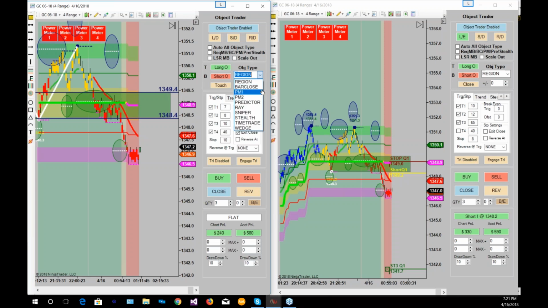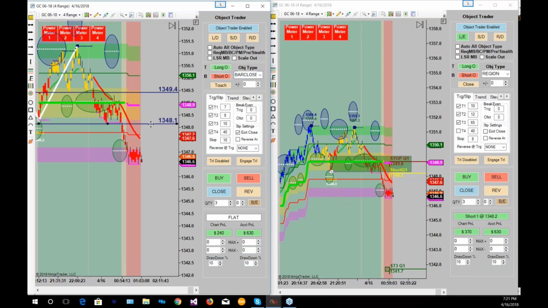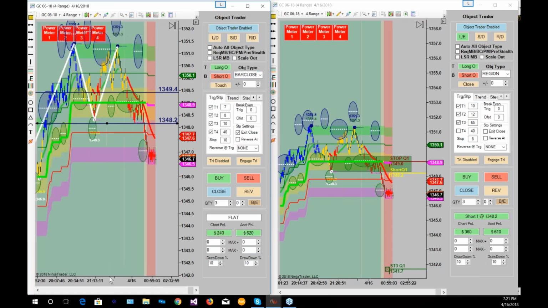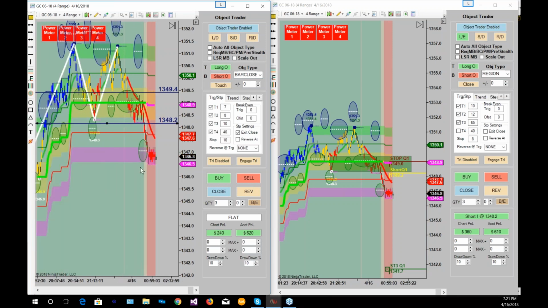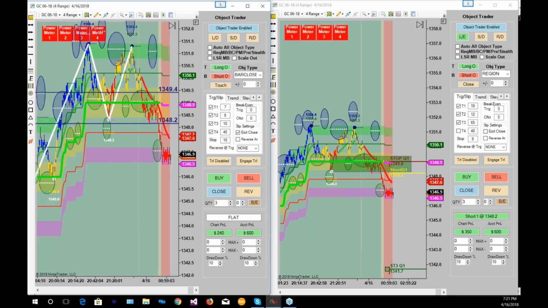I'll just turn on bar close if it touches stealth. I don't turn it on yet, though, because you want it to retrace some. I'd like for it to retrace right back to here where it broke down. That would be the best spot for it. But when they drop that quickly, they don't always do that. But this stealth right here is another good one, too. And always look to the left to trade the right.